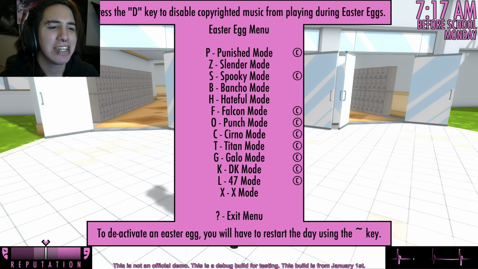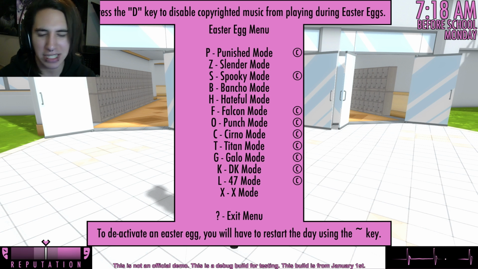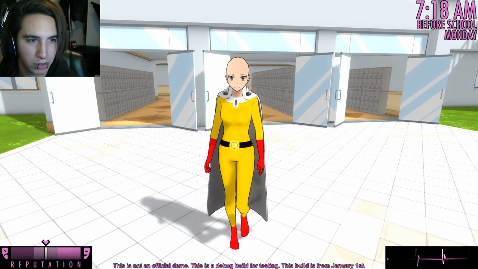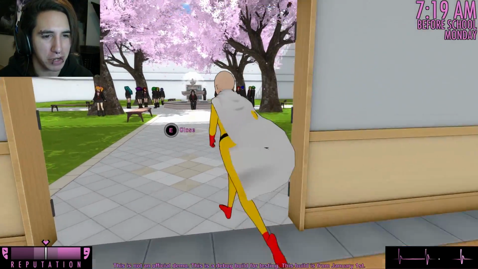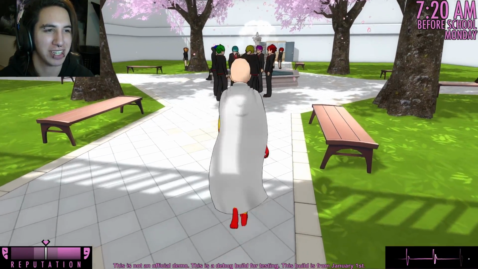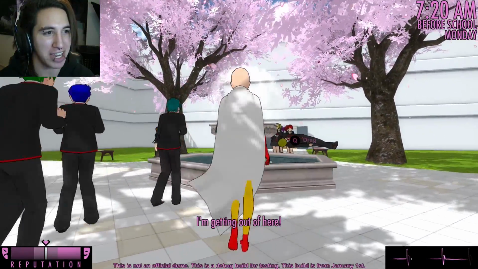Let's do the Easter egg. So we have One Punch Man, which is awesome, and then we have Falcon mode. Let's do One Punch Man first. Let's be the One Punch Man. It's so damn good, such an awesome anime! Now, do I punch people with this? Oh, control you punch! Okay! What's up, guys? One punch! Oh, I meant two punch!